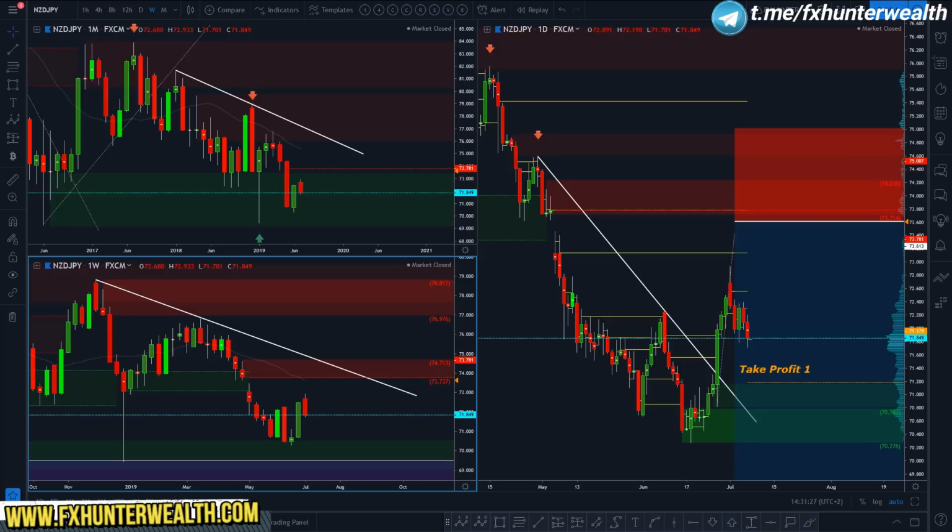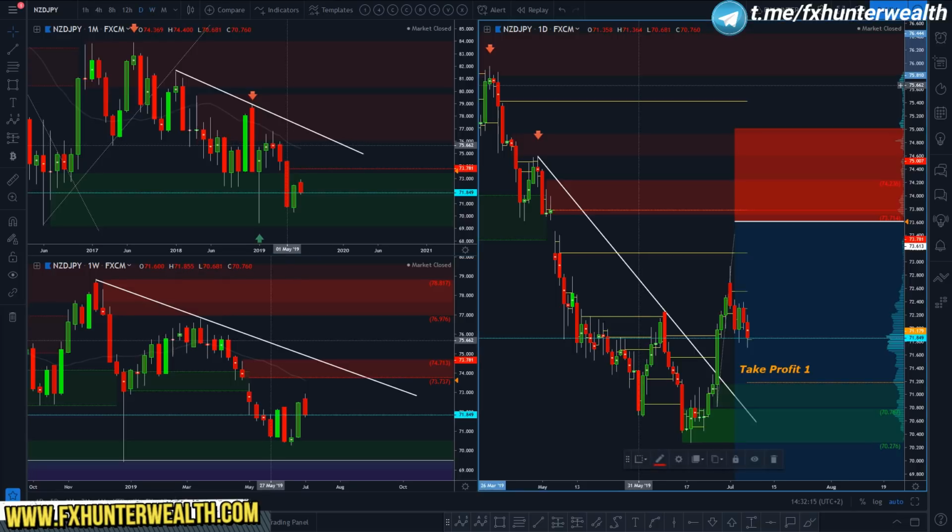So yes, it's possible to take a long if it drops somewhere below down here. It must drop somewhere where you have a lower chance to get the stop loss. So like this, we will have this risk against this profit target, then it's good. But taking a trade here, where you put the stop loss down here, if it comes down here, all this will be your loss. It would be stupid. You can't do this. Of course, sometimes we have to take a risk, but I can guarantee you that if you do this for the long term, you will not be profitable. You must be looking for the higher odds trades.